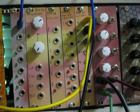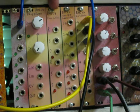Anyways, the next one is number 70. I'm sorry, next one is 71. My one looks a little like a zero. We'll go to 70 in a different video. 71 is a dual latch.